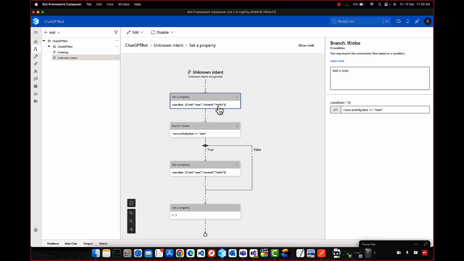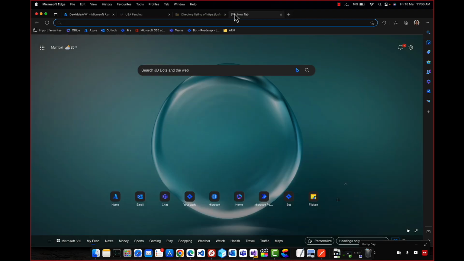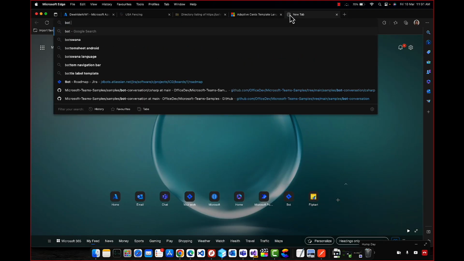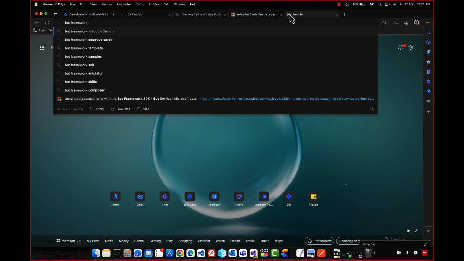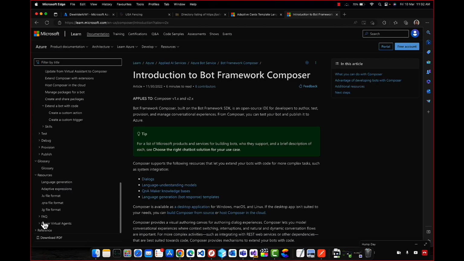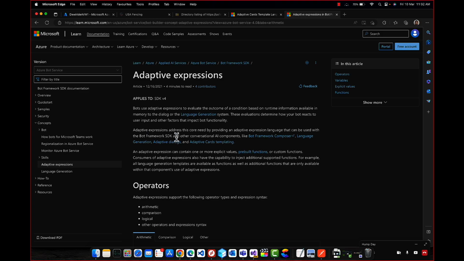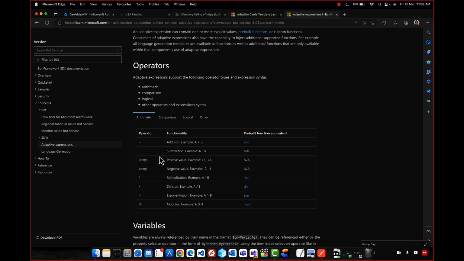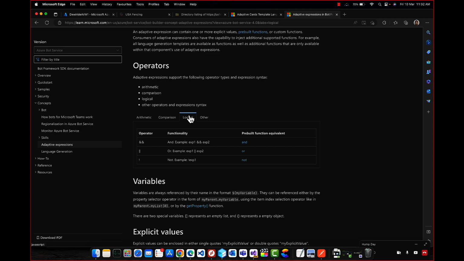so how do we check the initial state? Or if it is new, or let's say something here. How do we apply or condition? Let's see the composer documentation. Yeah, just on adaptive expressions. Yeah, here it is. So we want to try with logical expressions or this one.